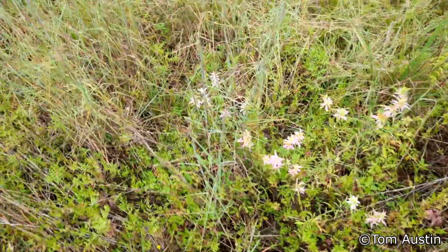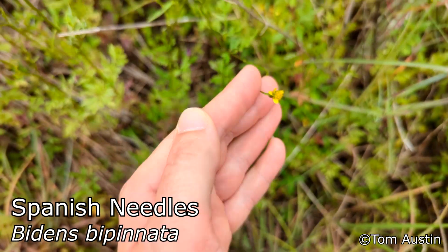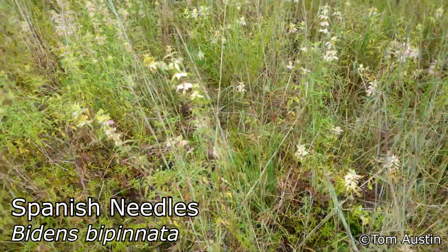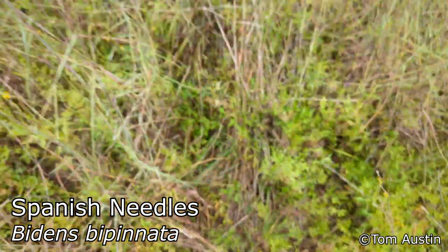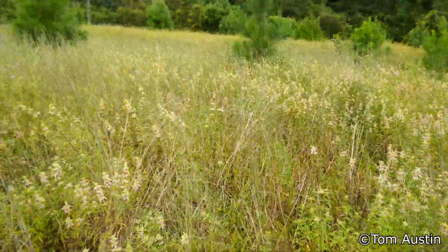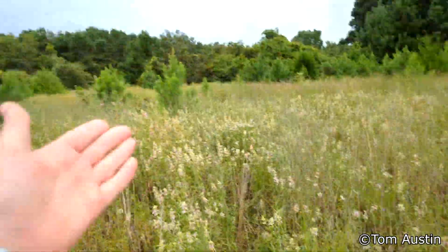So here's an interesting one that people usually don't like. This is a species of bidens. I believe this common name is Spanish needles. This is Bidens bipinnata. And so this is a very good deer browse as well, because the deer have just been hammering it. It's also a pretty good pollinator plant, because it's got these little asteroid flowers down here. But right now, it's got a lot of competition for pollination, so they're not getting a whole lot of action, because, I mean, just look at the horsemint, the partridge pea, and all this agalinus. I mean, why would you go after that when you got all of this going on?